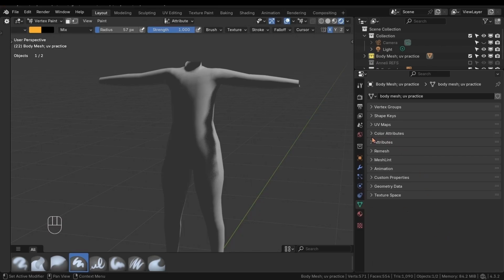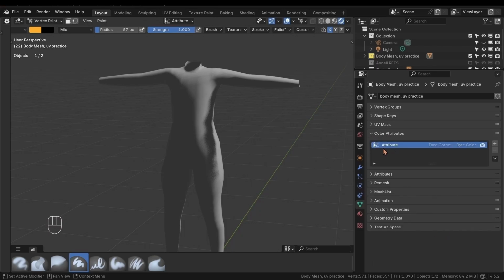Go to color attributes, and there is the attribute right there. You can create new attributes. You can create a layering system, but I'm not going to go there. But the thing about it is you have to connect this node in the shader editor, and whatever you name it here has to be the same name of the node in the shader editor.